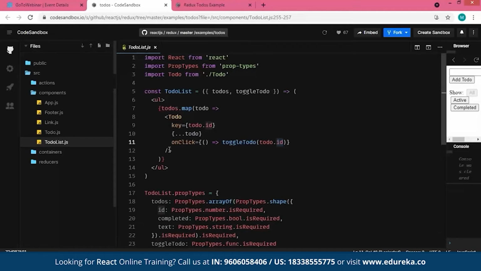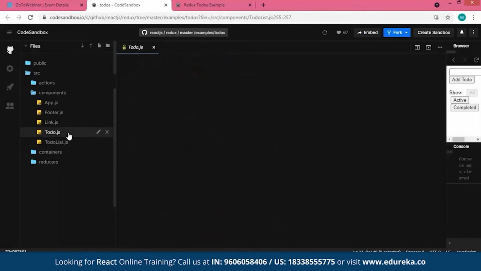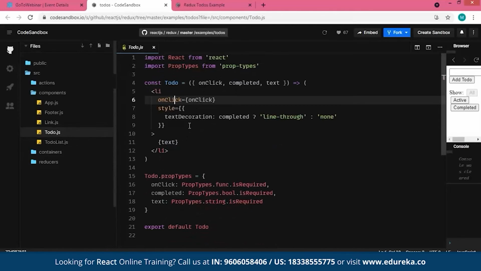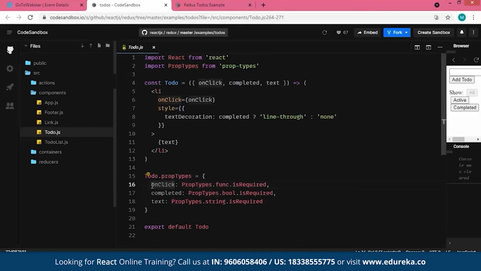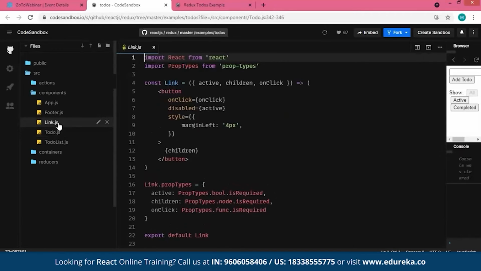Now talking about the other file, that is todo.js. Here it shows a single to-do item. You can see here propTypes. So it has property types which have the event onClick and completed and text, which shows the completed to-dos. Now we have one more component, that is link.js.